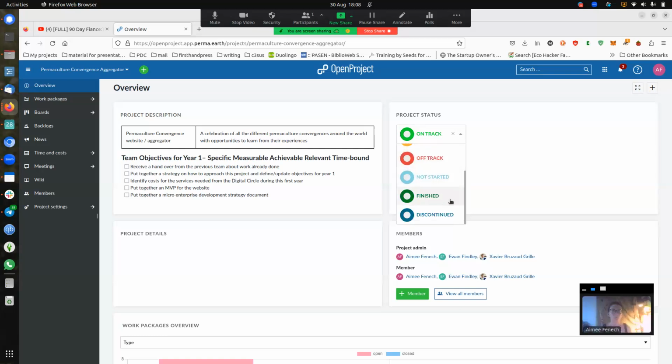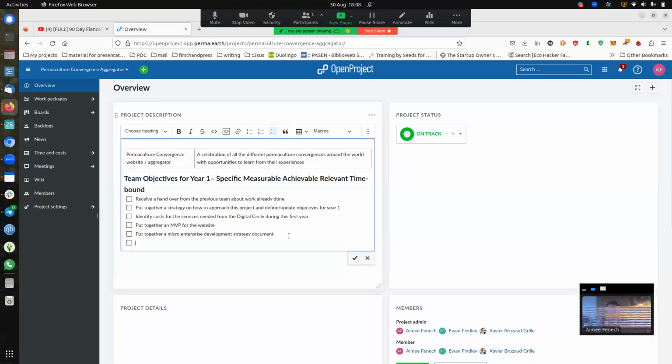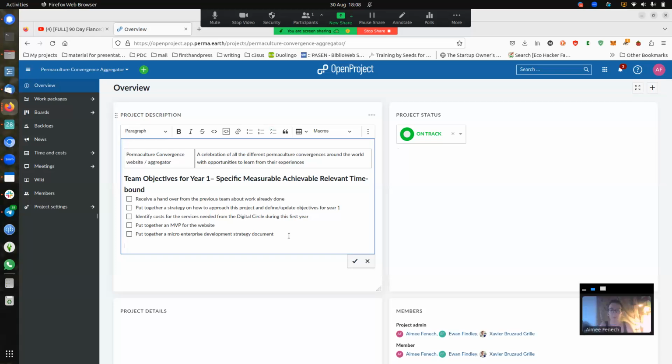So this is one feature of it. I can also update the project description by double clicking here. Just typing stuff here, text, for example. And when I'm finished with it, I can just save it. As you can see, the editing here gives you quite a bit of options. So I can make a heading, I can make a table, I can make a tick list.